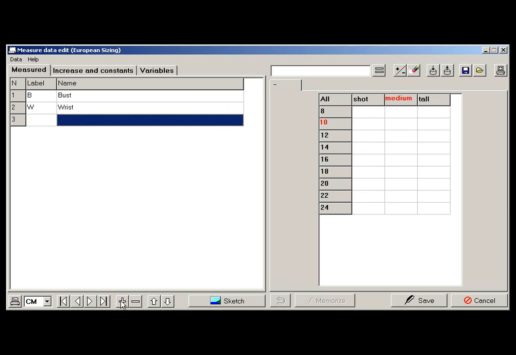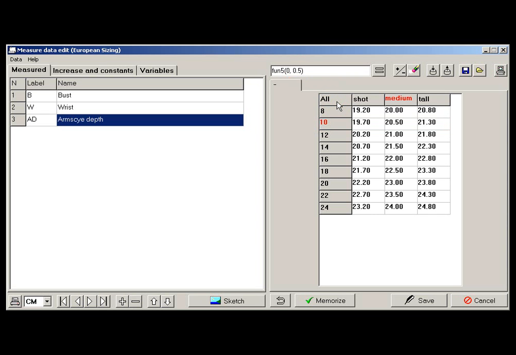To enter measures reproduced both by sizes and by height, you have to enter the values for the basic size for all the heights manually. Then click the right mouse button in the upper window to choose function 5. Enter the increment value instead of the delta symbol and choose the Equal or All button.